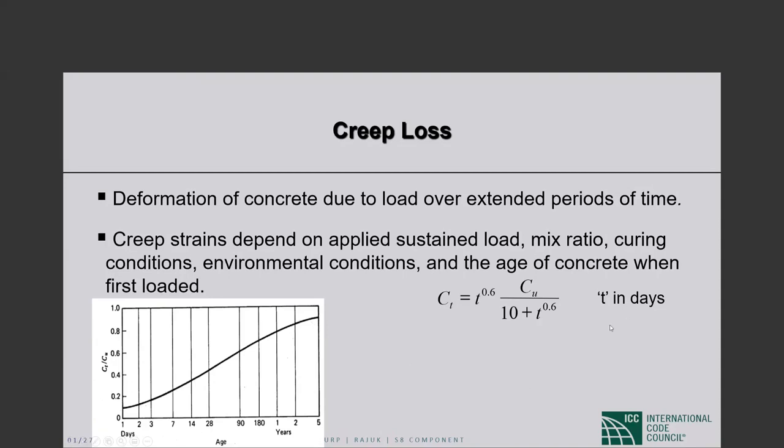So this is the equation that relates the time-dependent creep coefficient, we call that Ct, to the ultimate creep coefficient. So this is given to us, unknown by us. If I know the t in days, I can use this equation to convert Cu, which is the ultimate creep coefficient, to any time. For example, if I'm trying to calculate that at 90 days, I need to come in here, and you'll note this is a logarithmic scale, and you can go here and figure out what that value is. These are published in ACI. So from there on, we can figure out this creep loss.